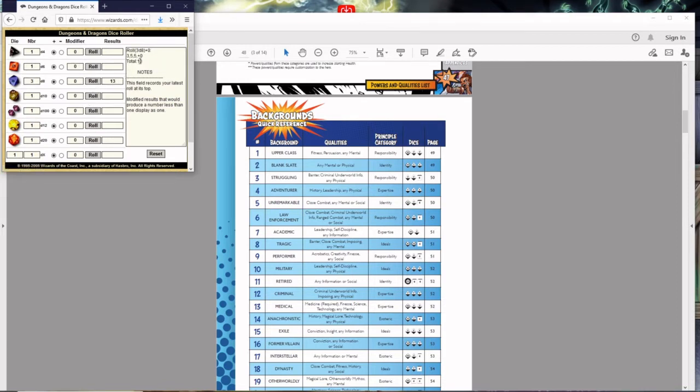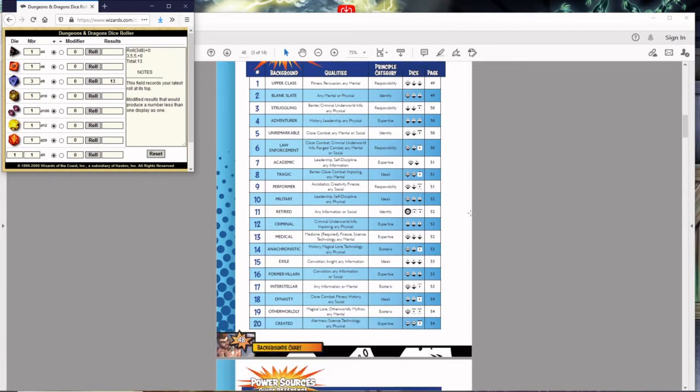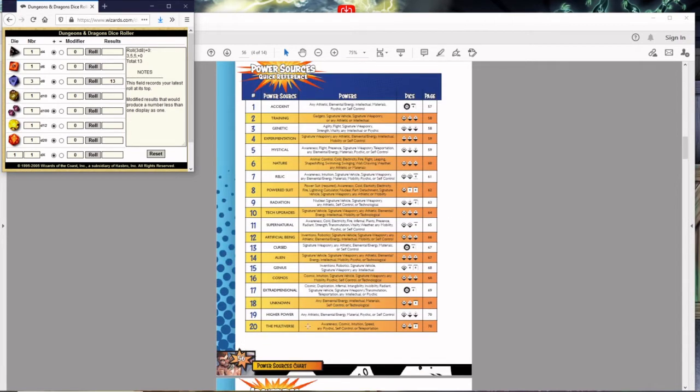So that's a 3, 5, 5, and then 13. Well, no, 13 is not going to be one of them. We'll have 8 and 10 and 3 and 5. I tend not to like rolling doubles. I mean, it is how you get to some of the upper ones, and notice that with 3d8 we will not get extra dimensional, unknown, higher power, or the multiverse. Also note, you are free at any time to just say, you know what, I feel like picking X. But I'm just going through the guided thing.